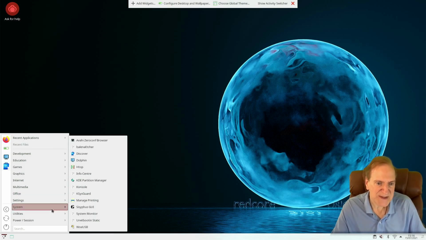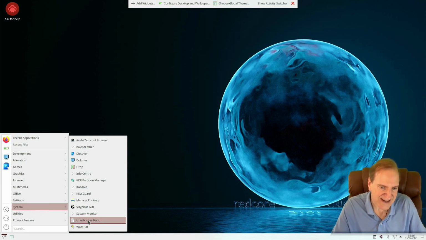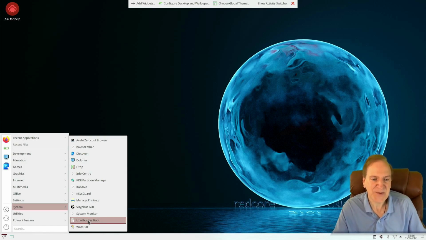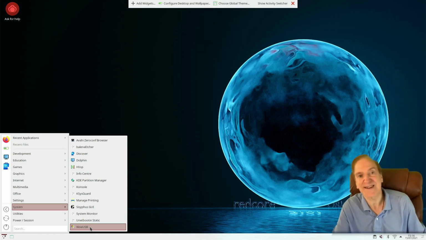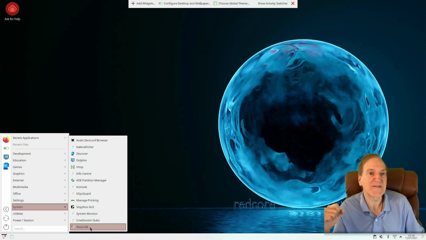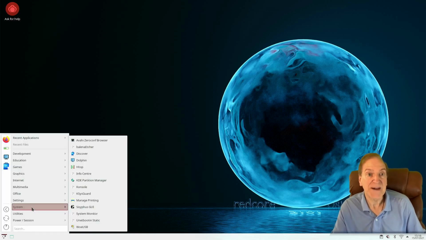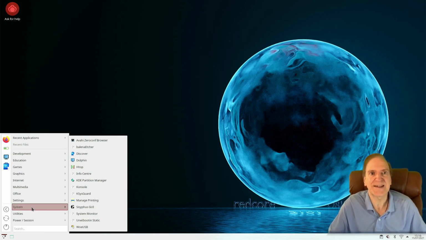And now we have our system, which is all kind of pretty standard there, except look at this. We got WoeUSB and UNetbootin. So UNetbootin is a pretty popular USB writer if you want to create a bootable USB stick. Sometimes that's a pretty good choice, but they also have WoeUSB, which I didn't expect to see. I don't think I've ever seen that installed by default on a distro before. That's kind of cool. WoeUSB is something that you can use if you want to make a Windows boot CD. Like, for example, maybe you wanted WinPE or something like Hiren's boot CD, and you wanted to put that on a USB stick, but you need the NTFS file system and all that, and it's got to be created bootable so a Windows system will see it. WoeUSB is just a solution for something like that. So that is really cool. I'm glad to see that there.